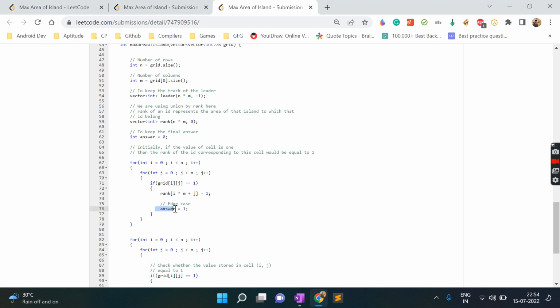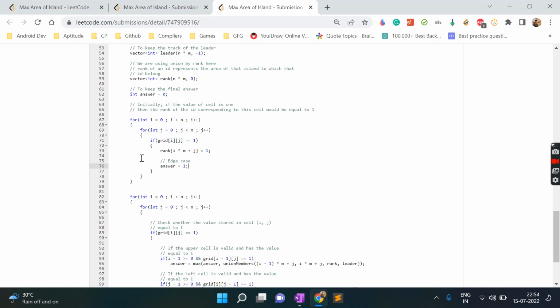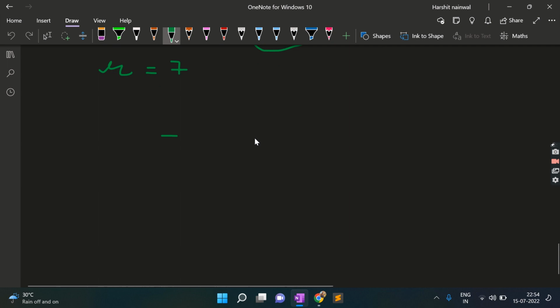Okay, let's discuss this edge case. Why am I updating the answer as 1 initially? If the grid value is 1 initially, we will update the answer as 1. Why? If I had not done this, like if I had not updated the answer as 1, we would have got the wrong answer for this case.